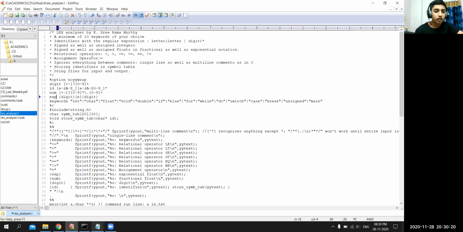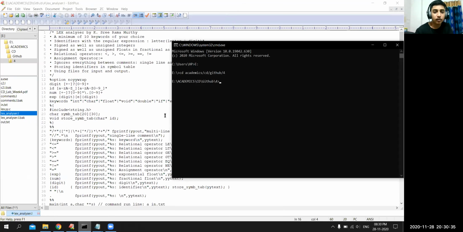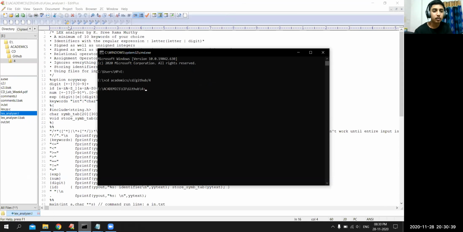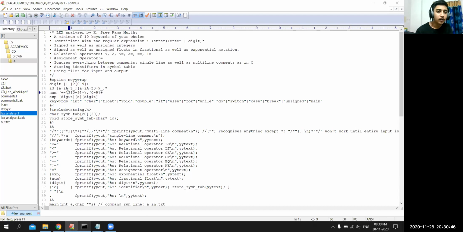Okay, so coming to the Lex program. I'm writing this program in the software ma'am shared in the week 3 PDF. It's a Lex and Yacc editor, but we have to execute it to compile and run it. I am using a command prompt, though we can run it in this also. I prefer the command prompt. At first, we have to set the path, which we already did.